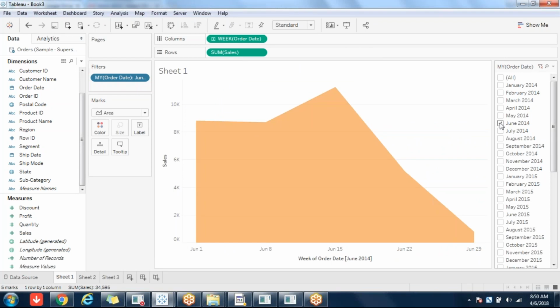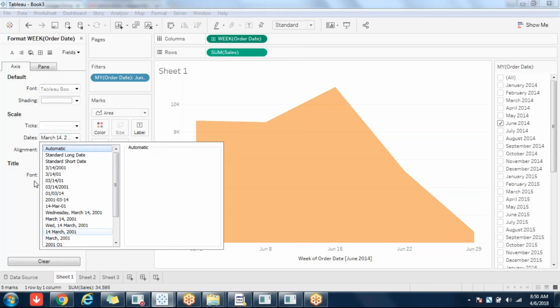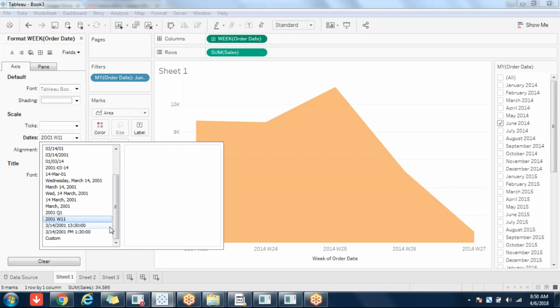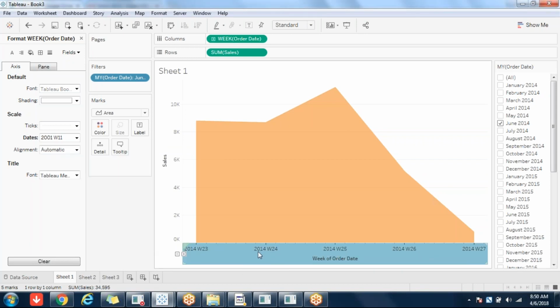You can show the filter in multiple ways, in whatever format you want, in whatever way you want. And for formatting the date also, I told you, right? You can just go here, click on format, and you can change the date format here. Remember that. For example, instead of month March 2001, let's say you want something peculiar, something like this. So you see here, you're seeing the year and which week it is. That's how you can see clearly, and of course you can show the data also.